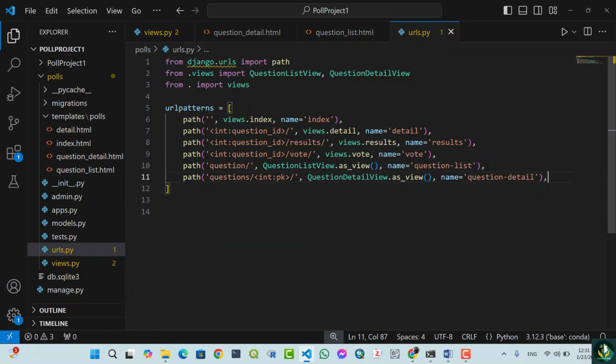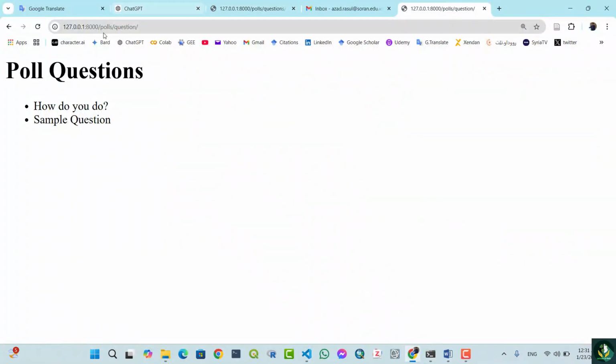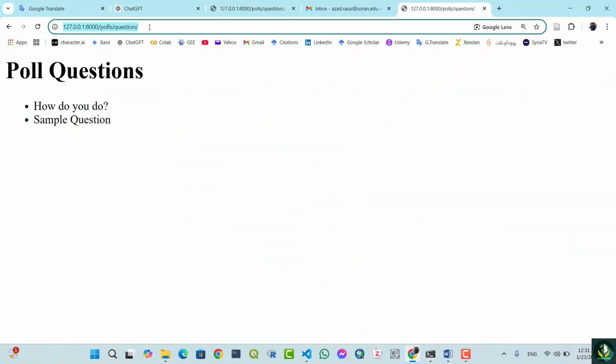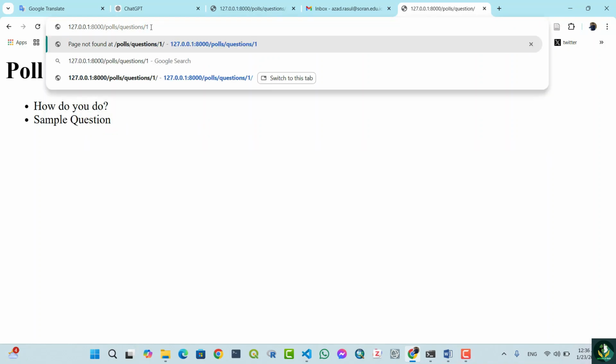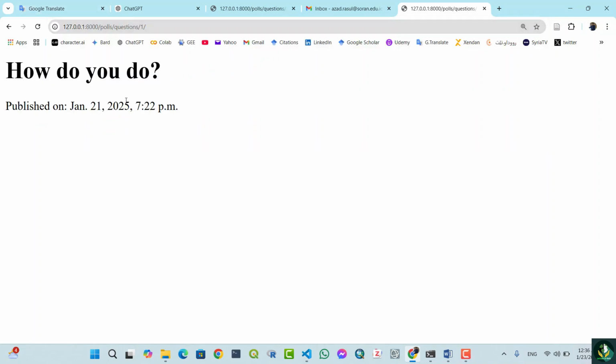Control S to save it. Step 4, view the details in browser. Polls questions number 1. How do you do? Published on 21st January 2025.